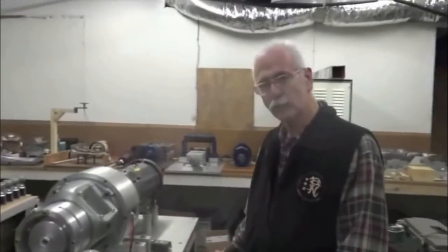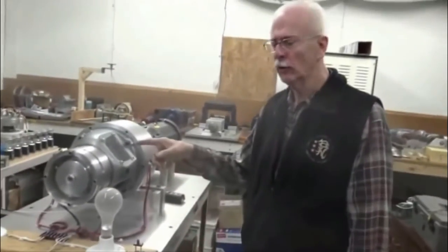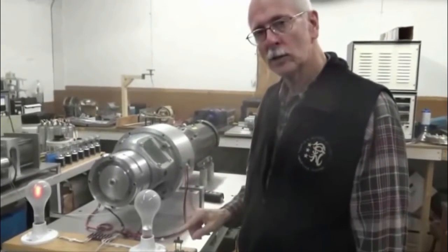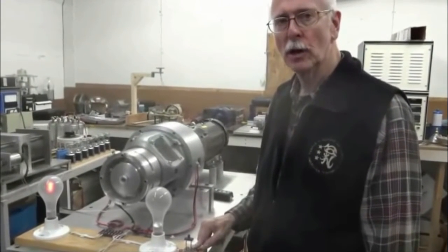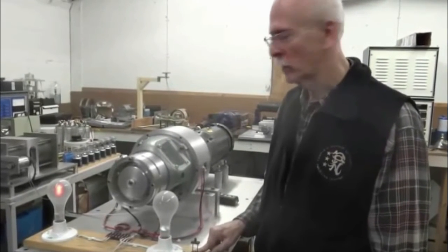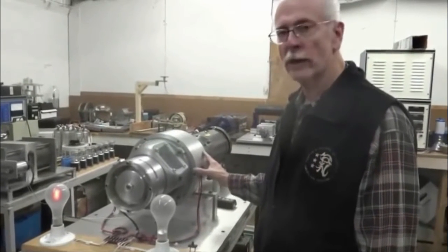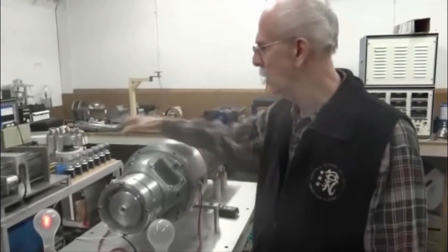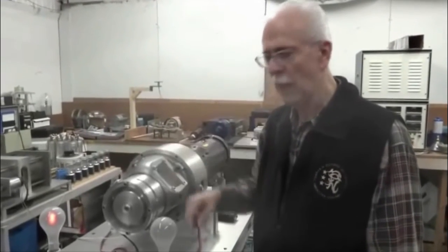You notice all the controls are underneath. I'm not going to touch a thing under there. So the setting on the field is going to remain absolutely the same. But I am going to close this little switch, as I mentioned to you before, and we're going to go first to the short circuit, which is a copper bar that's placed across the output of this switch. That's going to cause a current to flow in this winding, which will change the magnetic coupling coefficients between this coil and that coil, and it's going to release the full potential of that coil into the lamp.